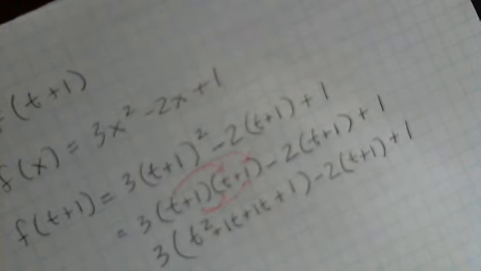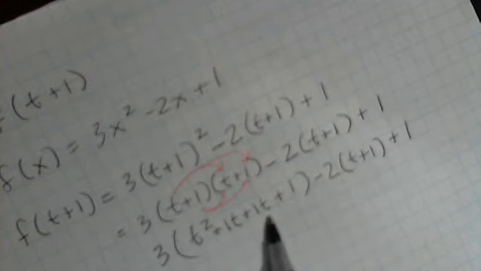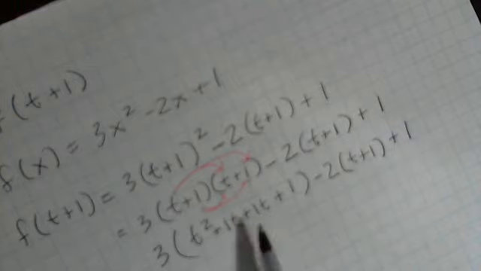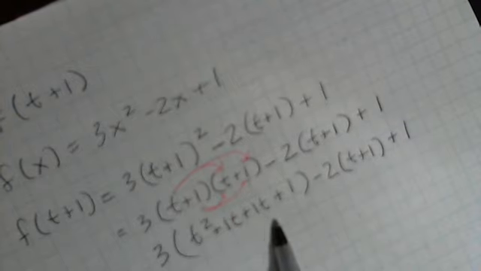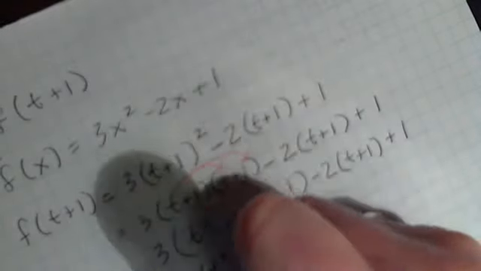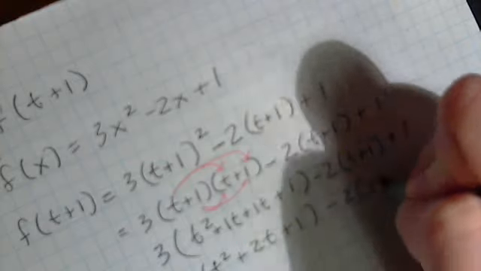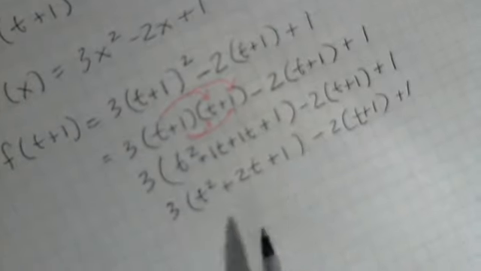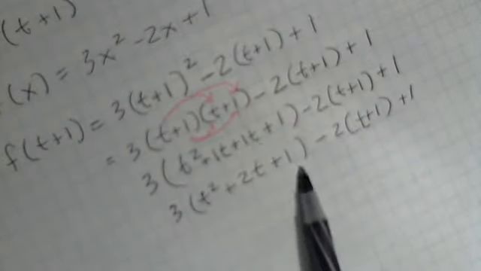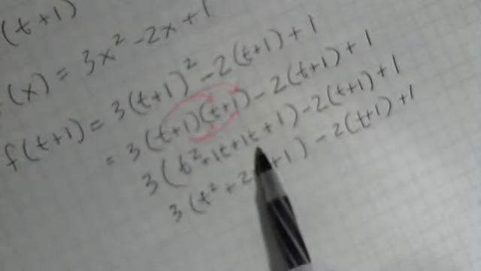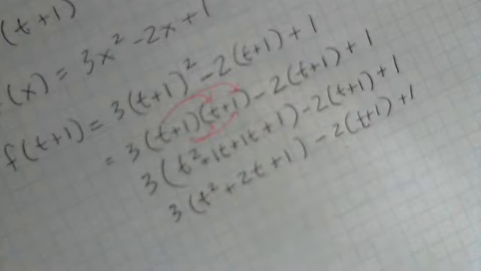Now the next thing we need to do is distribute. This 3 outside the parentheses wants to get multiplied by, oh, wait a second. Hang on a second. We can actually do a little bit of simplifying first. 1t and 1t can get combined to make 2t. Let's do that first, then we'll have fewer terms that we're going to have to multiply through. Alright, now we're going to distribute the 3 and multiply it by everybody inside. Again, all I just did was add the 1t and 1t together because they're like terms.